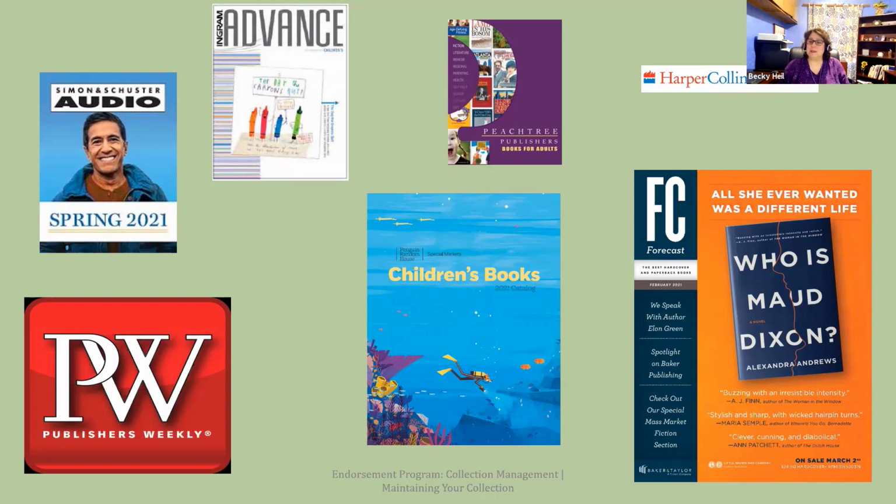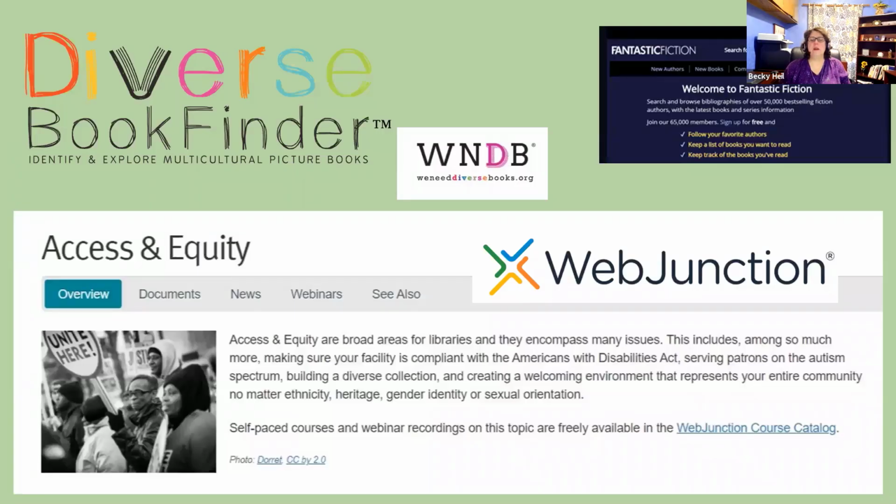Publishers also do monthly book talks of new titles. It's a really nice break for you when you're looking for something a little easier than working on annual reports. You can tune in and just listen to publishers and authors talk about the new books that are coming out. The next category is what I call online professional sites.